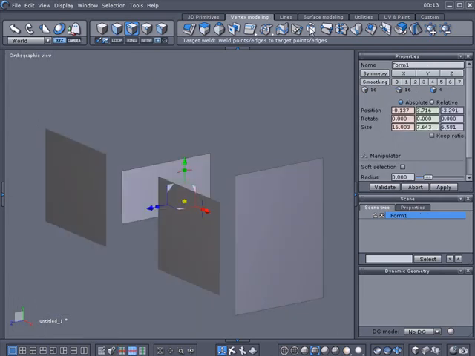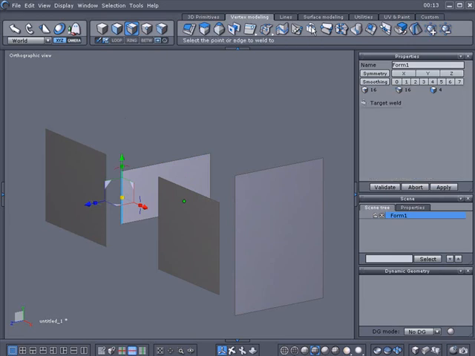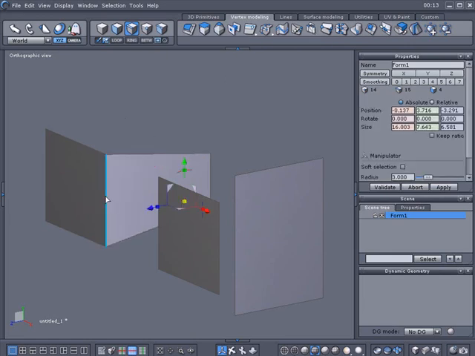We're going to be going over target weld here. As you can see, I got 4 different planes out here. But in the scene here, I just got grouped as one, because when I paused the video, I went ahead and just welded all these to make sure this is going to work right. So we need to select what mode we're going to be in. We'll just select the edge here. And we're going to go over into the target weld. And we're just going to click over here and click it to validate it.